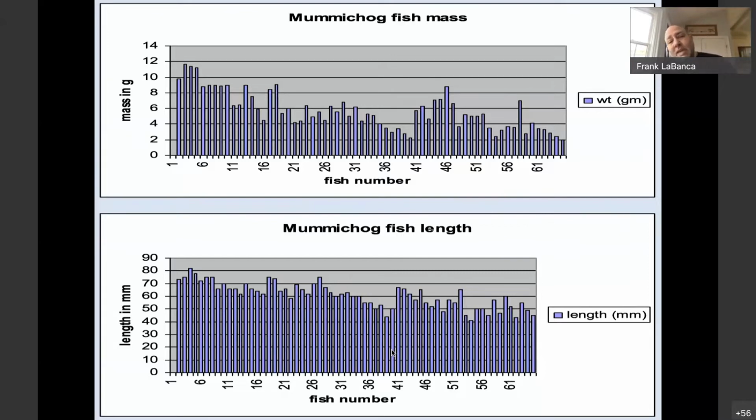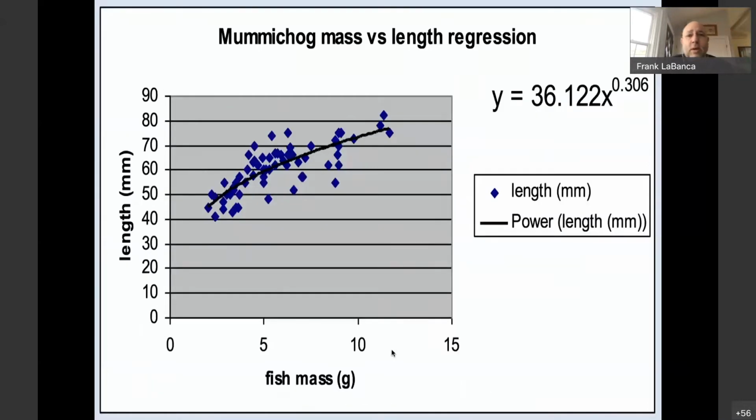However, if we look at the relationship between mass and length in this way, we can look for trends and patterns, and we get an equation of a power regression. It tells a slightly different story, and it shows a pattern and predictability of the pattern. So consider the way you showcase data.